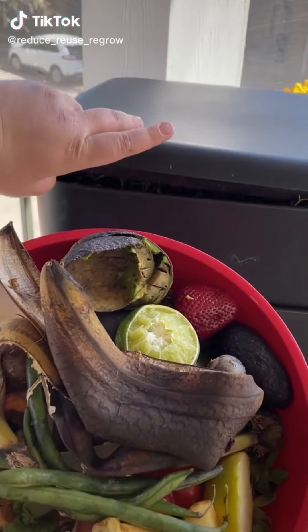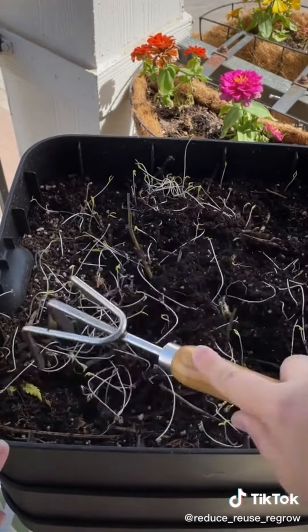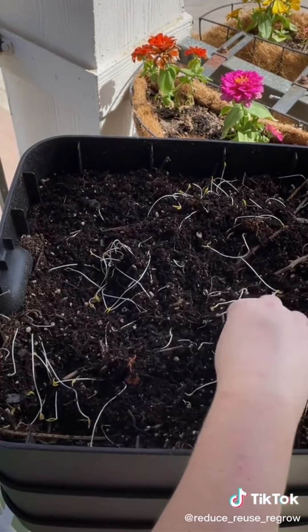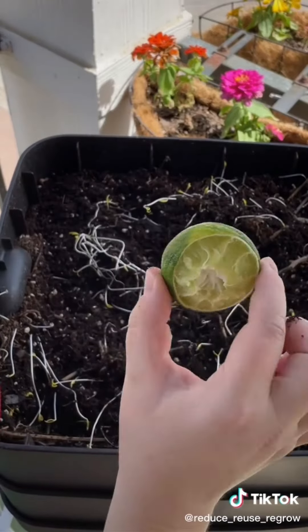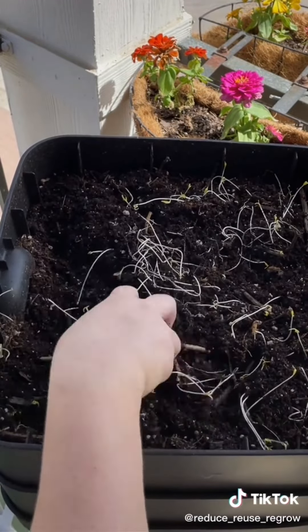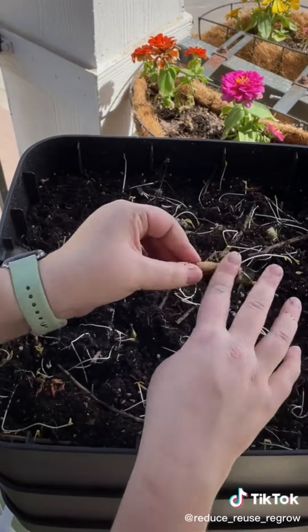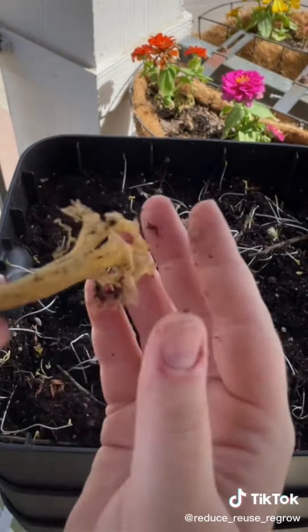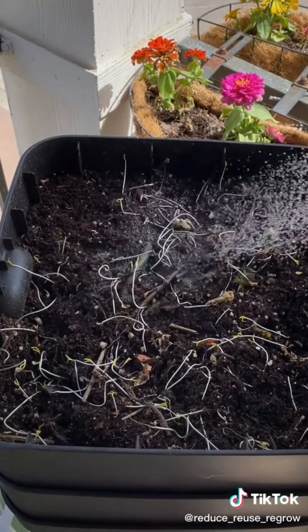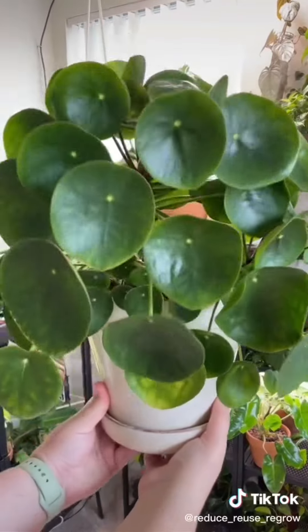Hey y'all, happy Earth Day! Today I'm going to be showing y'all how I use my food scraps for my vermicomposting. My worm bin makes beautiful homemade earthworm castings that I use to add nutrients to my plants. Since I live in an apartment, this helps reduce my food waste. These worms love to eat anything traditionally tossed into a compost bin — the only things you want to avoid are citrus altogether, meat, and dairy. Light amounts of eggshells are okay but they don't eat those as much. They love anything soft-tissued like green beans, lettuce, bell peppers, cucumbers, and fruit. I always give it a nice stir and make sure to cover up all the food scraps to avoid any pests. About once a month I have to add a little bit of water just to keep it damp, but otherwise that's it — that's vermicomposting.